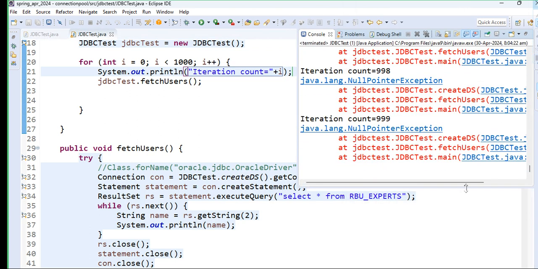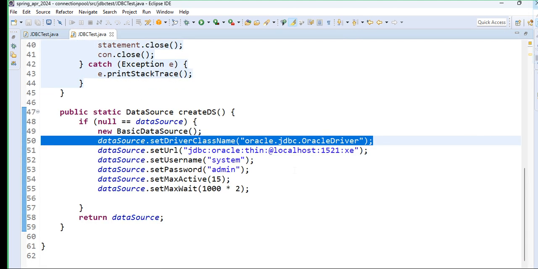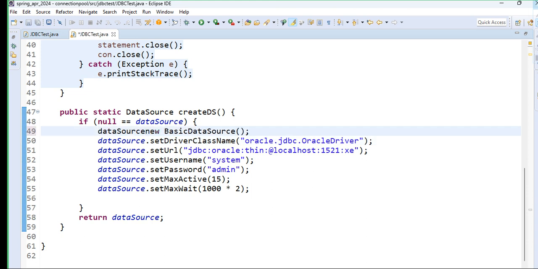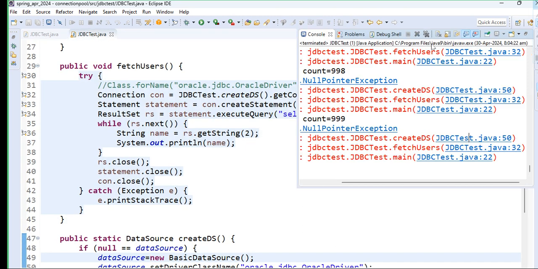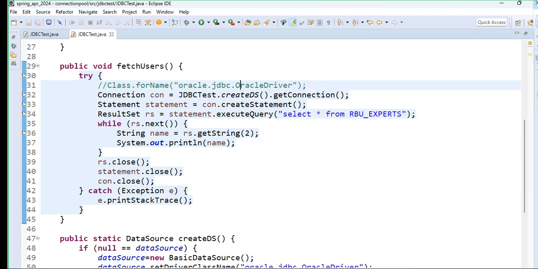I got exceptions, null pointer exception. Fine. This is a code problem, okay? Now let's run it again.